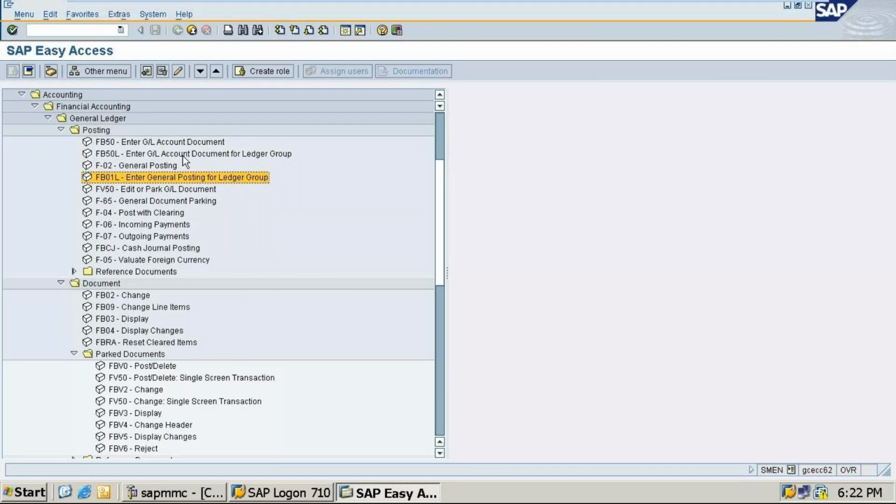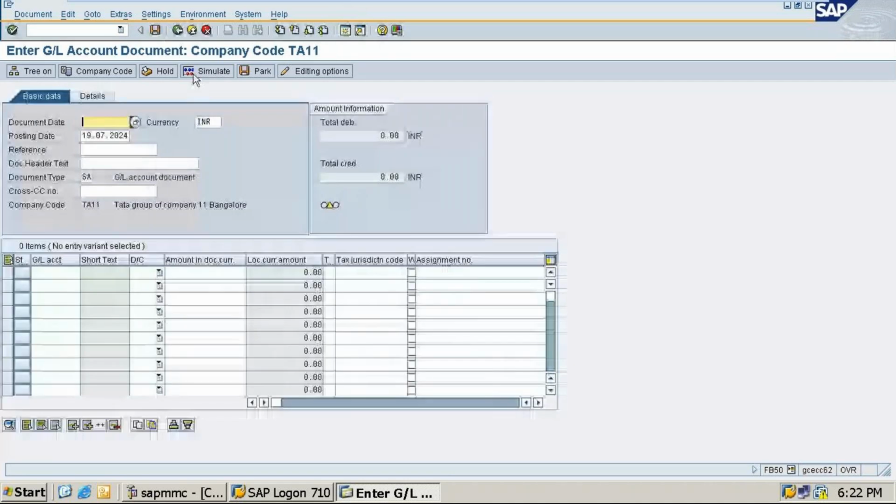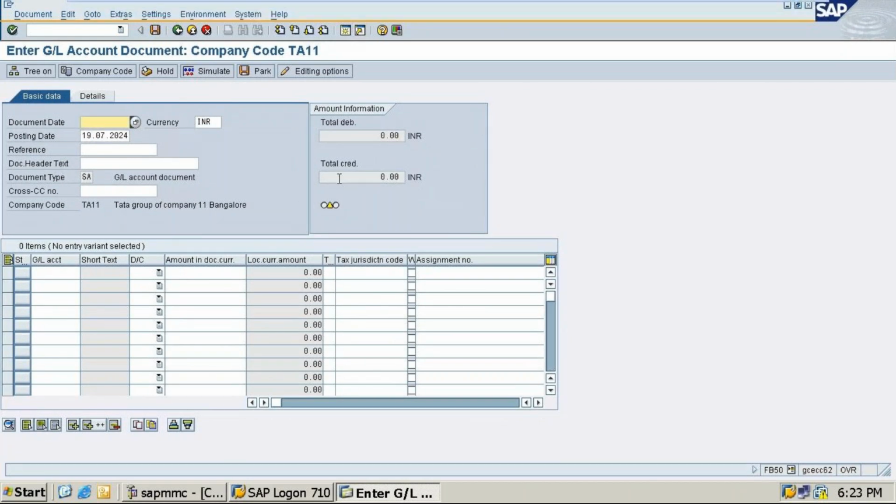Here, enter GL account document for ledger group. It is almost the same. There is no difference. The procedure is also the same. There are no changes. Either you can do that, or you can do this. This is group-wise, like debtor, creditor; we can do it group-wise, but almost the screen is the same. There is no change.